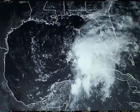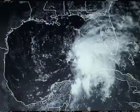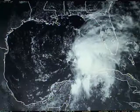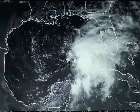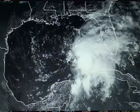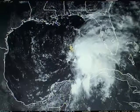Let's take a look at 91L. It should be called Tropical Storm Lopsided, if it ever came to that. I'm not saying it is a tropical storm, but if it were, and it may be, Recon is supposed to fly down there and check it out, the hurricane hunters out of Keesler Air Force Base, and it might be upgraded to a tropical storm or a subtropical storm. It is lopsided. That's my point here. That's what I'm trying to get at.